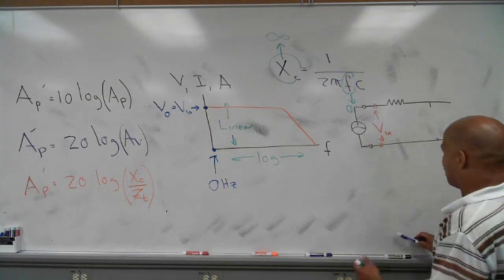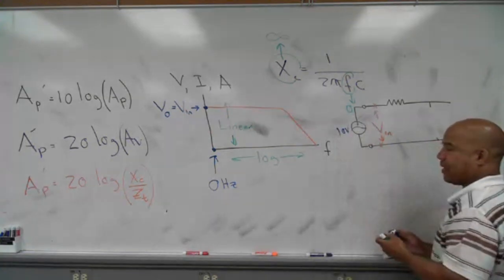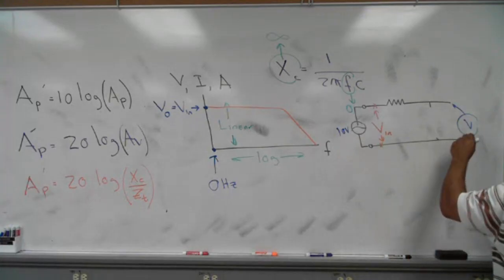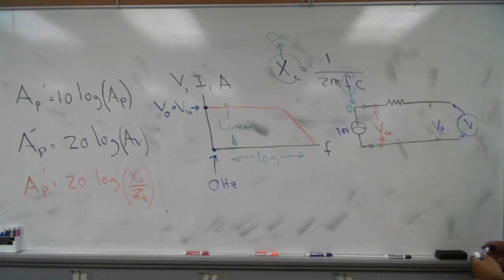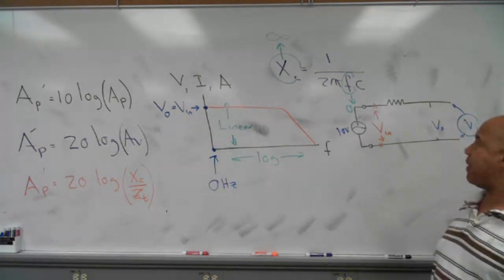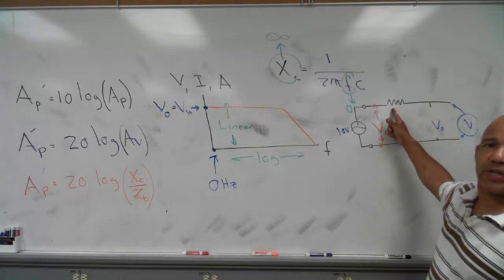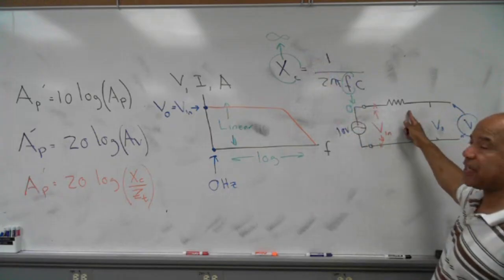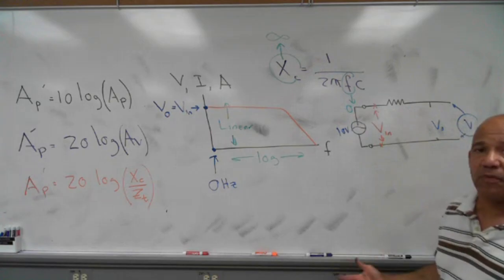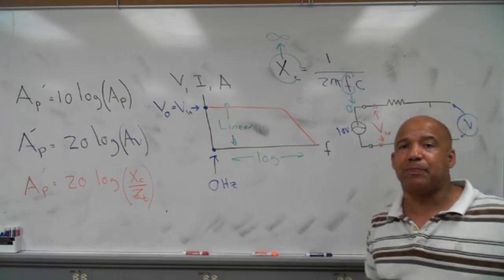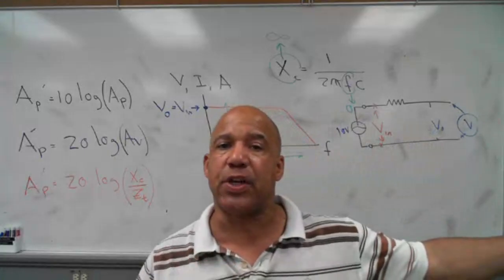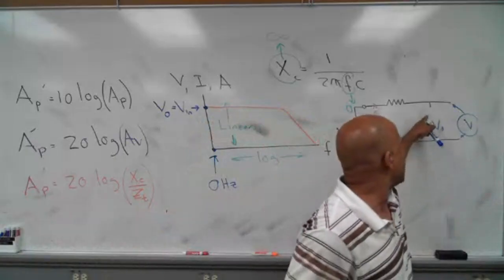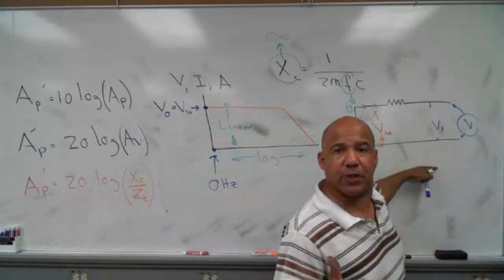So let's say I have a voltage here. Let's just say I got 10 volts right here. If I take my voltmeter and put over here, and I connect it over here, this is where my output is, how much voltage would I read? Well, really what I'm asking is, what would the voltage drop be across that resistor? If the capacitor is an open circuit, what would be the voltage drop across that resistor? And the answer, of course, would be, well, there wouldn't be a voltage drop. It would be 0. Because back in DC, you learned from me that a resistor just laying on the table, a resistor with no current going, no current can flow through that resistor because the path from one side of the circuit to the other is an open circuit.